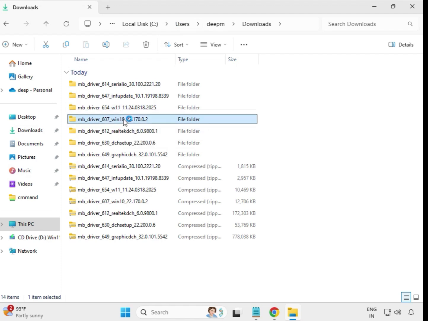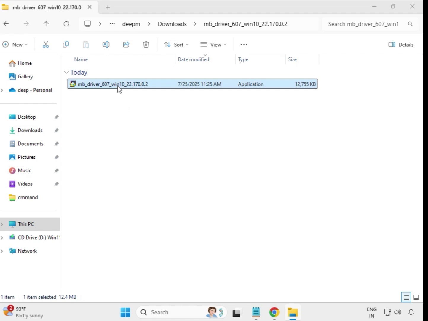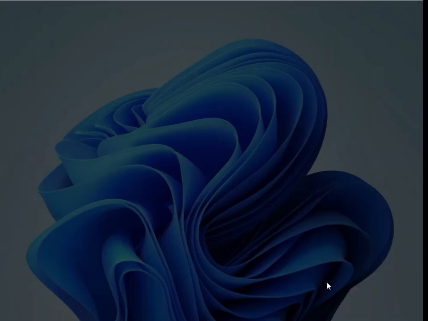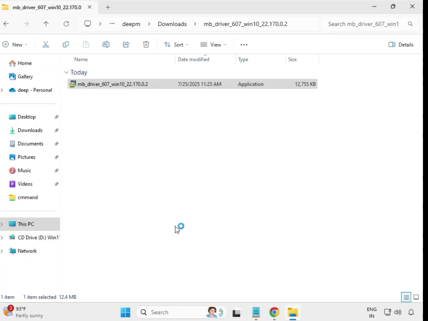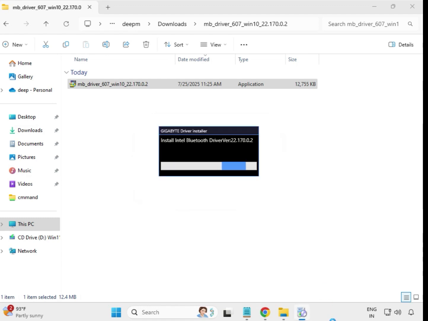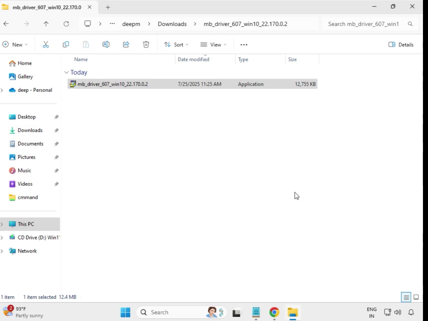Then fourth one, open, select, right click to run as administrator, then click on yes. So it is closed automatically, which means it is installed, and then come back again.